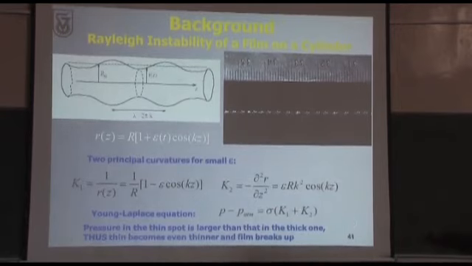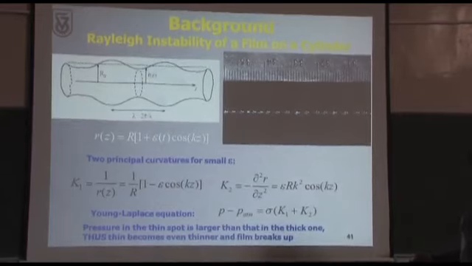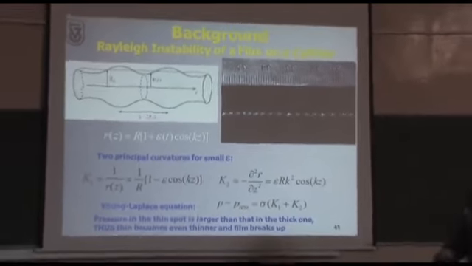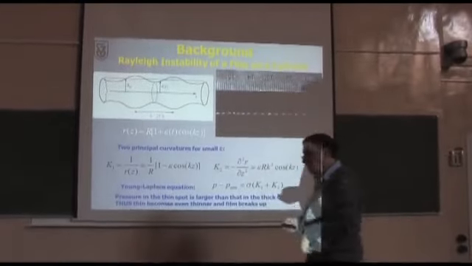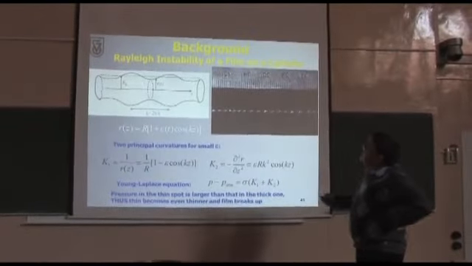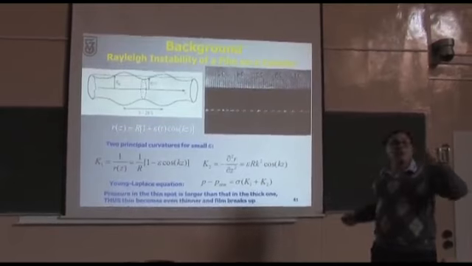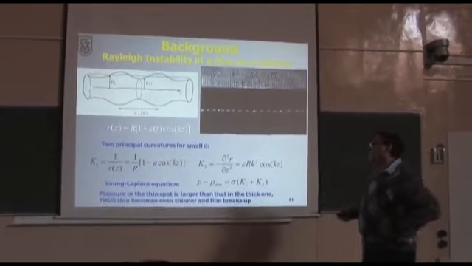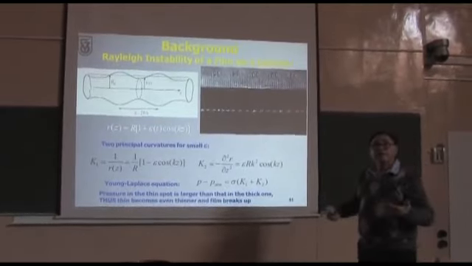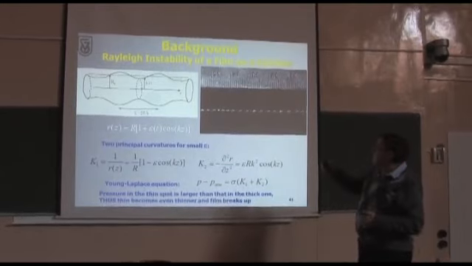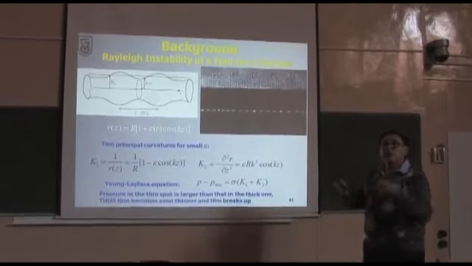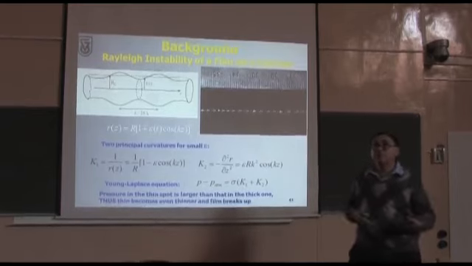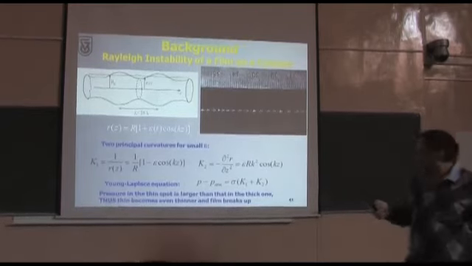And then you realize that this pressure difference between here and here drives the liquid from the thin part to the thick part. Now, in this case, the poorer people live at the expense of the thicker guys, so it goes this way, and the thinner part becomes thinner. And this enhances the instability, so the configuration gets larger distortion than before, and that's how it propels.